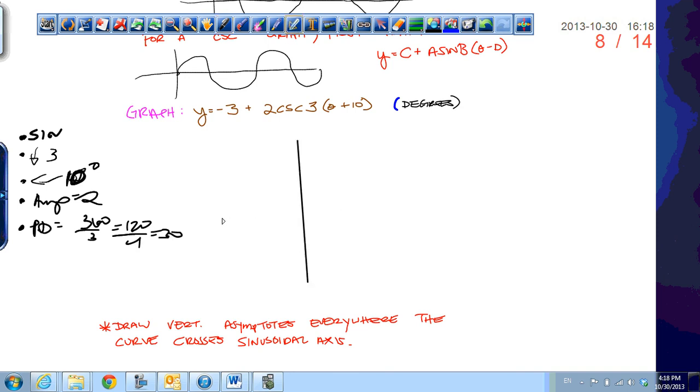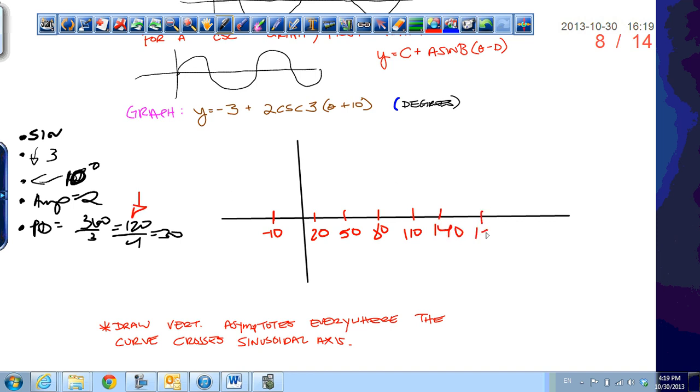So I'll draw myself some axes here, cheat a little bit, get some straight lines. Whatever, if you want to start with the x's, you can. Start with y's, no biggie. Either way, I'll start with the x's. So I'm going to go left 10 degrees, and I'm going to go up by 30, so my first dot is at -10, next one's 20, then 50, 80, 110. That's my first period, right? So from -10 to 110 is 120. I'm going to keep going up because we need 2 period lengths. And boom, got them. So I've taken care of the left shift and the period.